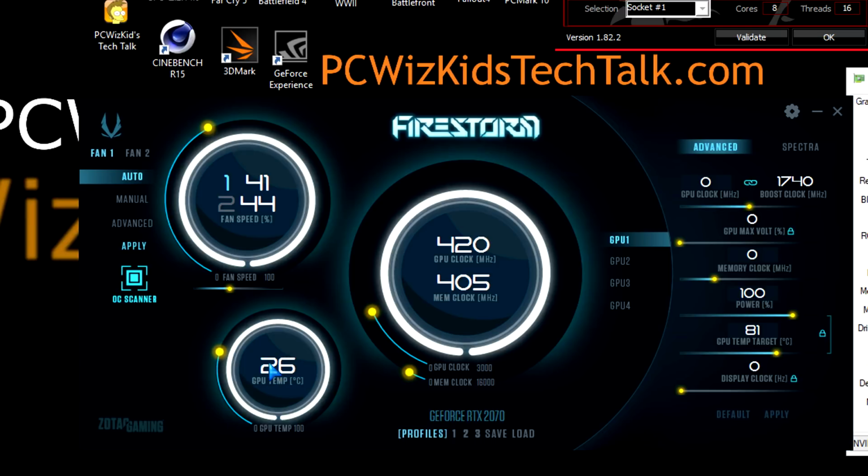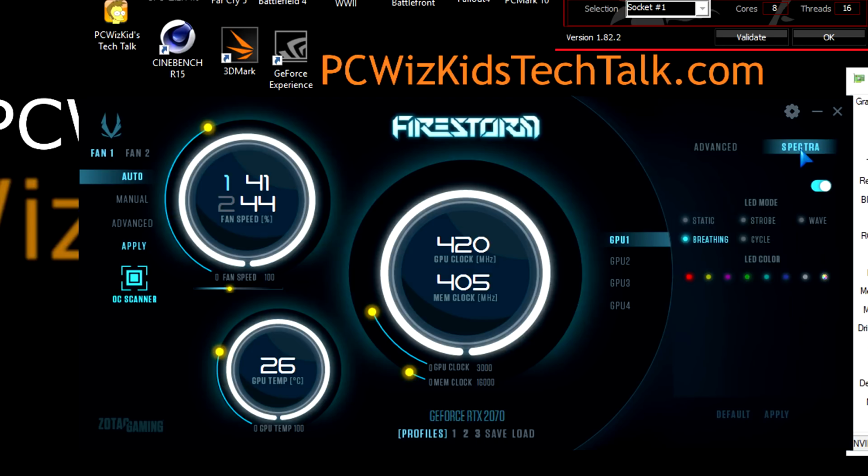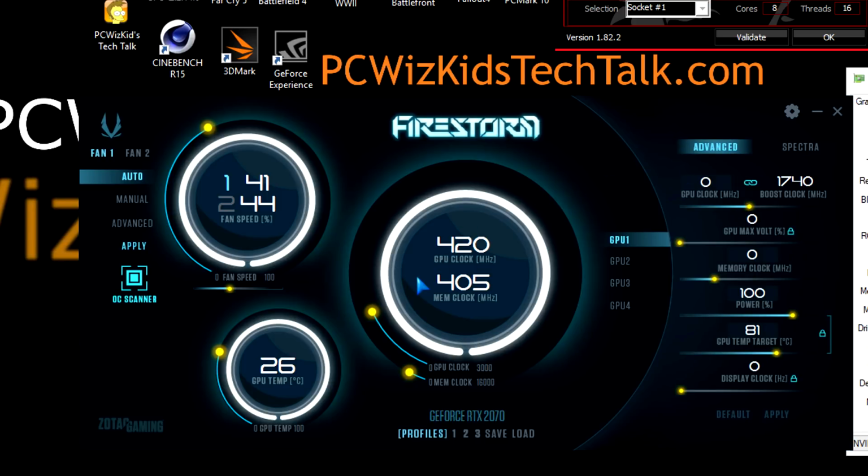Okay, very nice. About 41, 44% is what the fans are working at capacity right now. So that's what it needs to keep it at around that temperature. And I don't have multiple GPUs, of course, because that's not supported on this specific 2070. And as you can see, we can control things and set up things any way you want and save it as profiles, and also the Spectra lighting as well. You can see there the LED modes and the effects that you can set things up. I showed you blue before. I had it on red because that's what matches with the rest of my components, and I saved that, and it looks very, very nice.